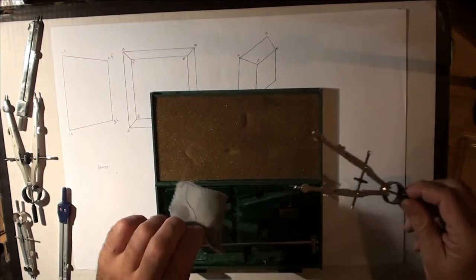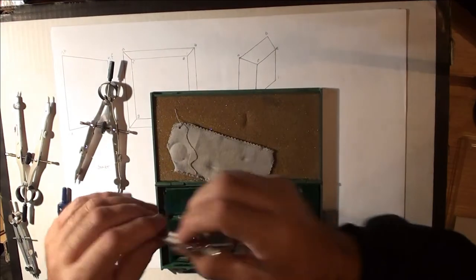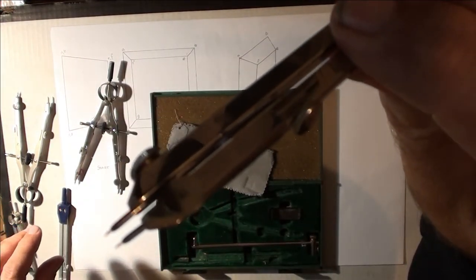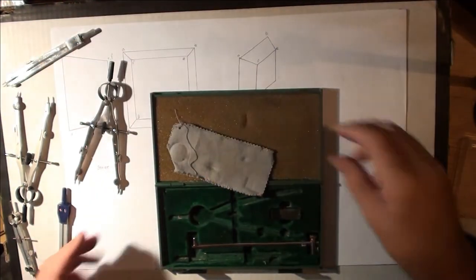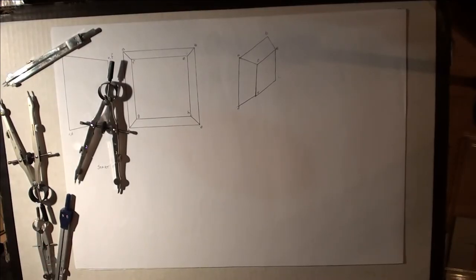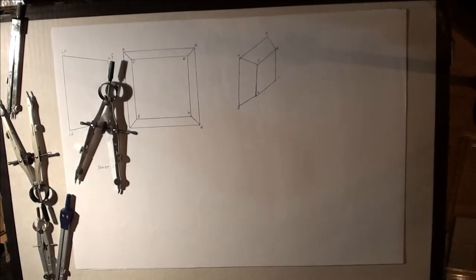So, there's one. You might also have dividers, which are just two points. I've got another couple of sets of compasses there, just to keep the settings and avoid changing things. So grab as many sets of compasses as you can when you are doing a transition piece.